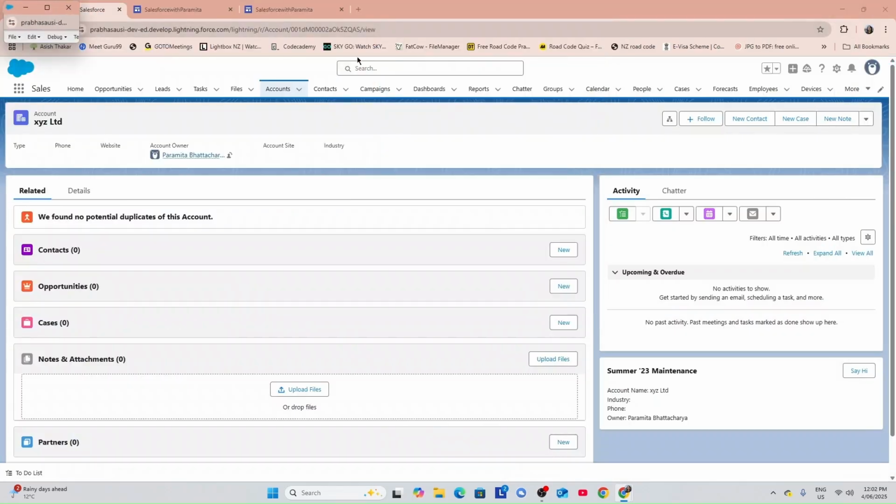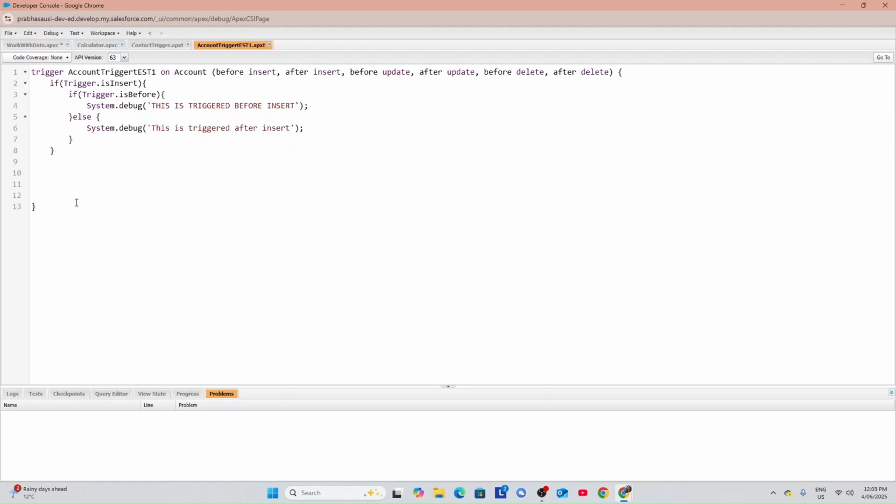Similarly, we are going to write for update as well. I'll just copy and paste it here. Instead of insert, we are going to use is update. Trigger dot is before, that is fine.